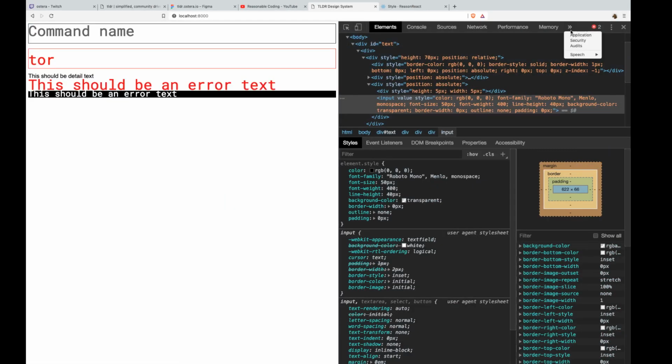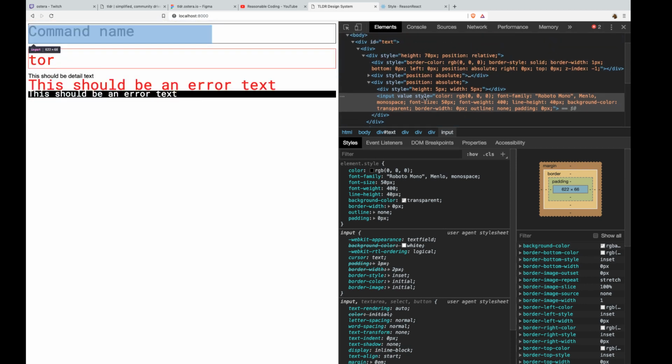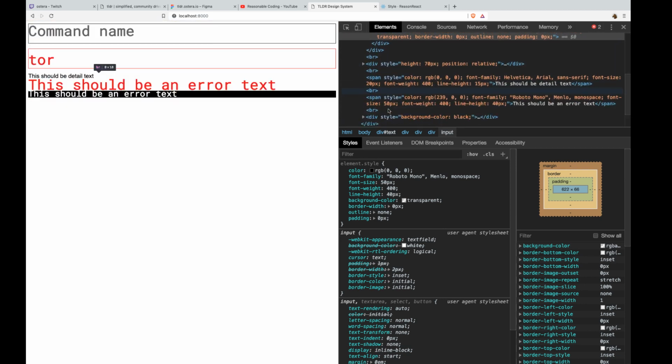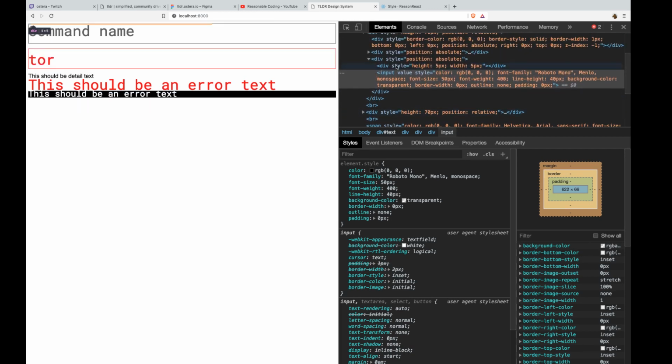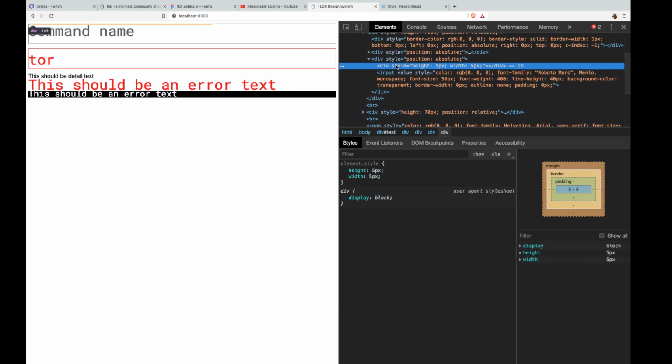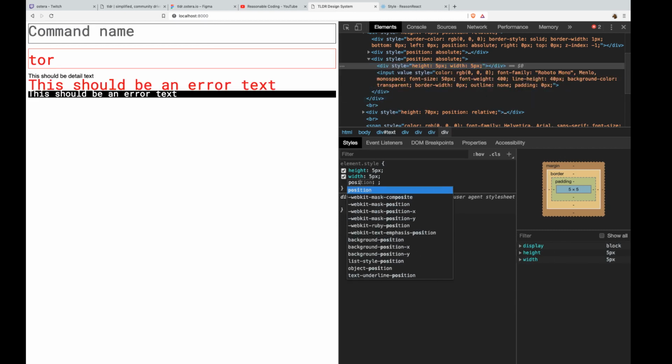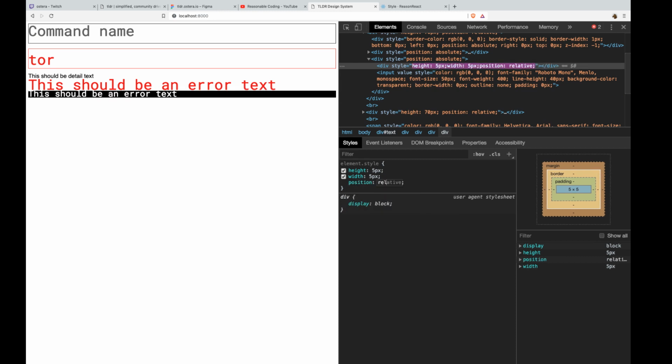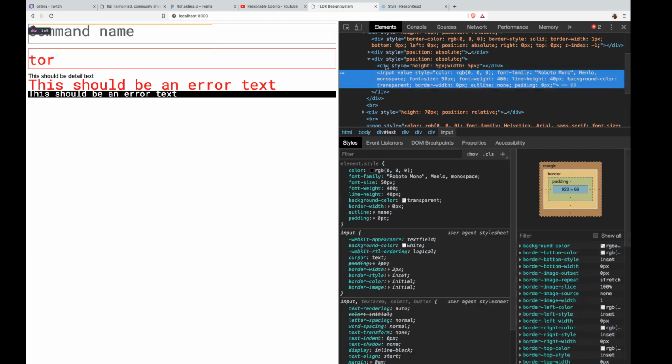I'm going to open the React Dev tree, which I don't have. Brilliant, I should have had that. We should be able to find those divs here. It's a 5 by 5 div, 5 pixels by 5 pixels. But if it's not position relative or absolute, we shouldn't need to do much. I'm confused. Oh, I know what the problem is. It pushed the input down, which is fine. But we instead wanted to move it to the left, yes.